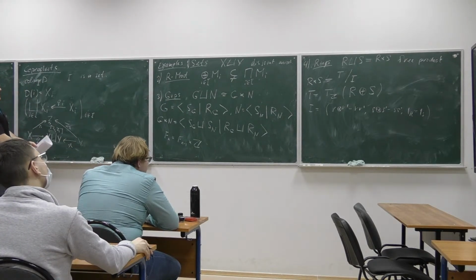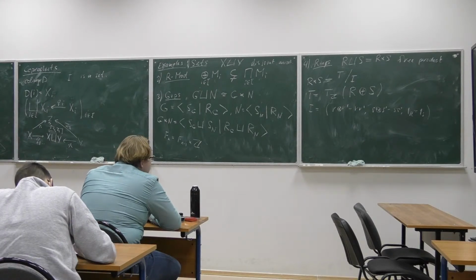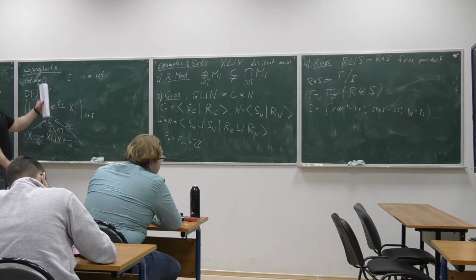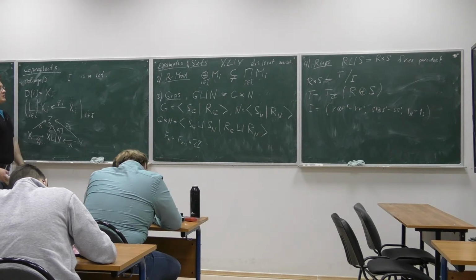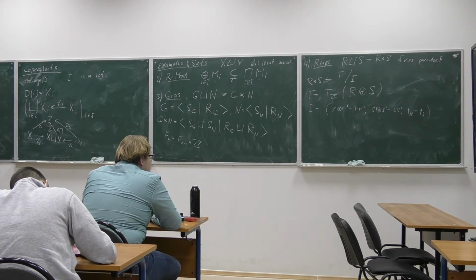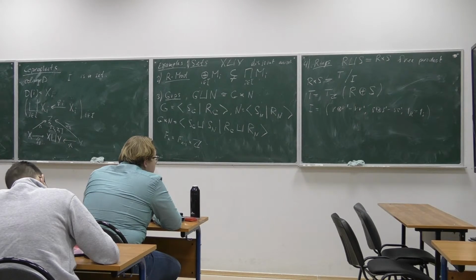Of course, you can say that by definition, the free product of rings is just the coproduct in the category. That's a reasonable definition without any generators and relations. But what we do in the examples is try to relate the universal constructions to some constructions with elements. And if you do this for rings, that's what you get.